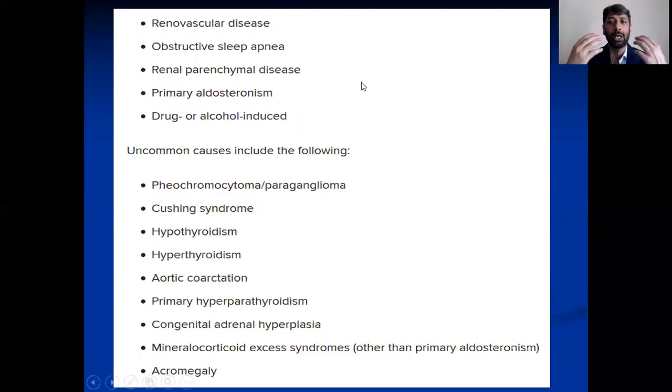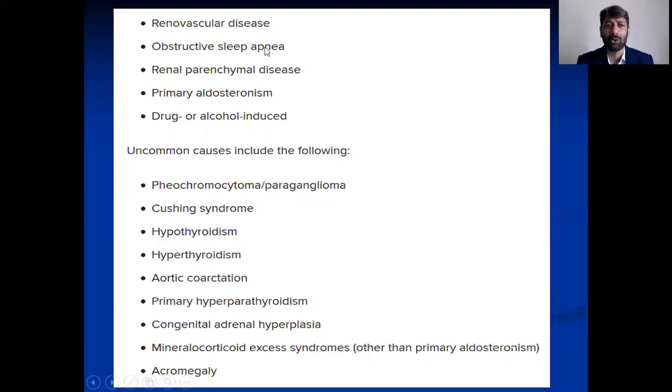There are certain clues towards secondary hypertension: if blood pressure is resistant and not controlling on 1 or 2 medications, if previously controlled blood pressure suddenly becomes uncontrolled, or if you have high blood pressure at the two extremes of age. If you are getting some clues towards secondary hypertension, you have to go through the common clues in history and examination, and in preliminary investigations as well.